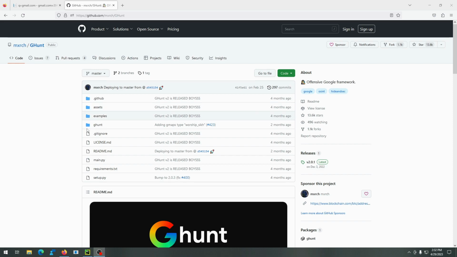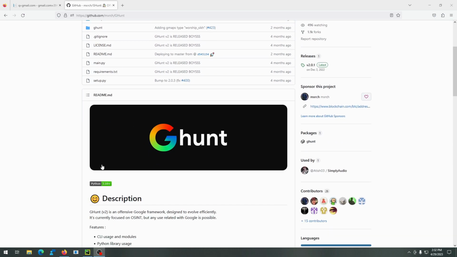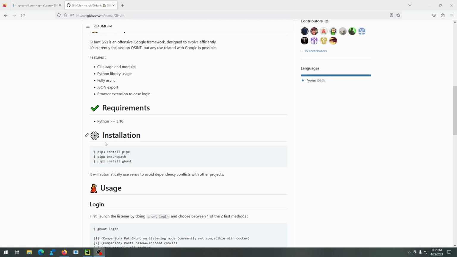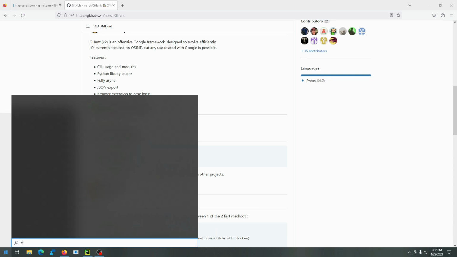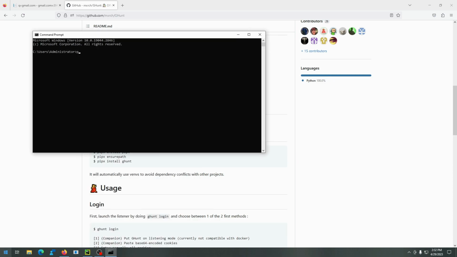Now let's go ahead to the project. As you can see, after you install Python 3.10, if I type python in my command line, it will say Python 3.10.0. That is the correct version, and that is the version that GHunt will use to execute its content.